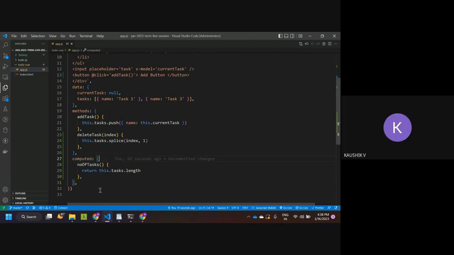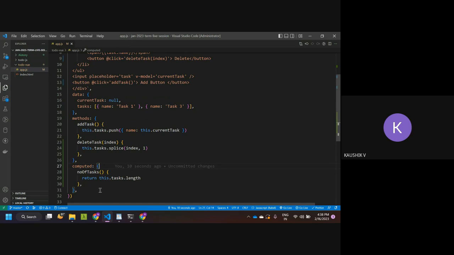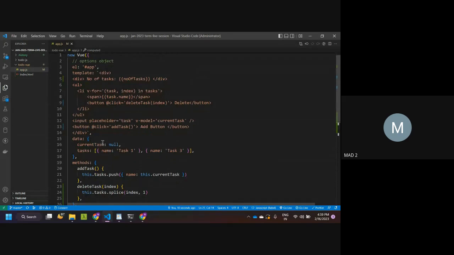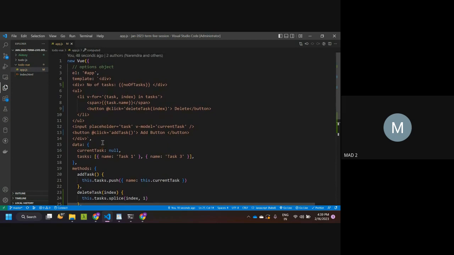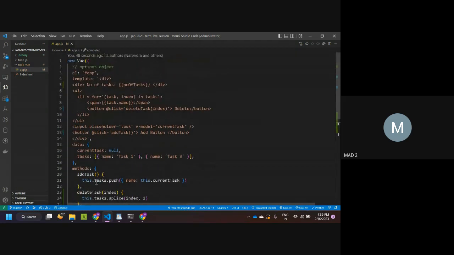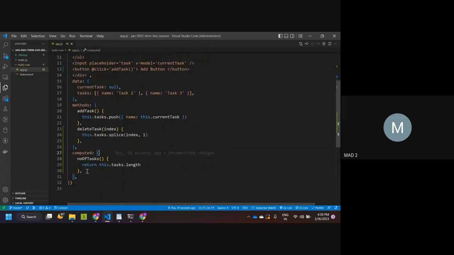So just one point. Strangely, for components, if you don't define it as a function, like what you have done, both in data as well as computed property, you can't interpolate. You can't use some mustache expression. That's the problem with components. Yes, the data in the component should be a function which will return an object. The reason behind that is that this Vue instance is a single instance in the whole application. But if you are creating a component, you will be using it multiple times, so you will be creating multiple instances of that component. So based on the return value, each component may have different kinds of data. But I'm not sure about this component, that in the Vue instance, like this Vue constructor, you can use it as a property also. Let me check once.